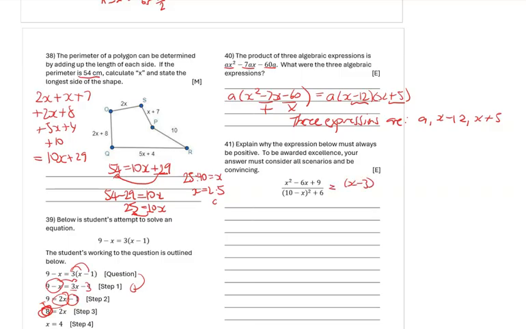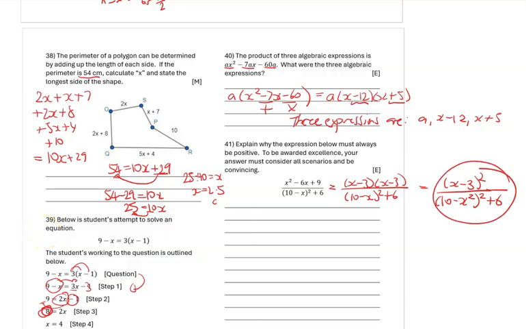So if you factorize that quadratic, that's going to give us x minus 3 bracket x minus 3, and then that is divided by 10x squared plus 6. And if you notice on the top there, that's the same bracket twice. So that actually becomes a perfect square. So carrying on a bit more, that's going to become x minus 3 squared over 10 minus x squared plus 6. So now that we've got this expression here, let's start thinking about the numerator and the denominator separately.